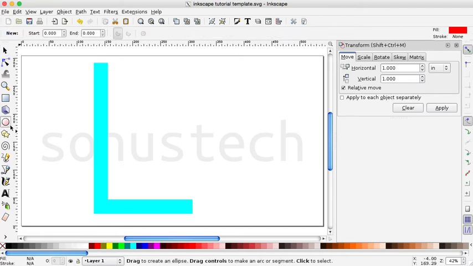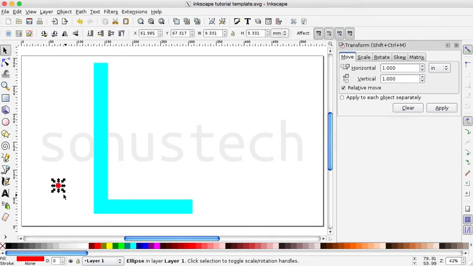For those that want to add a little extra detail, which is that clearance for debris for this corner here, that's also very easy to do. We can just create a little circle and bring it back here.